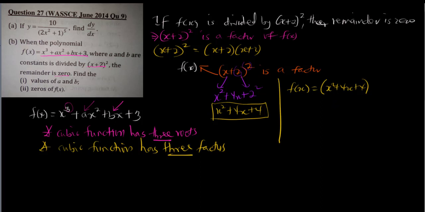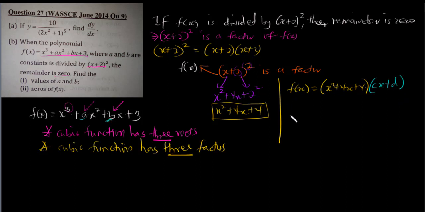So that means that it is left with a third linear factor, which we do not know. So I'm going to say that let it be something else. Because we have a and b here, I don't want to use a and b, I want to use c and d so that we can have distinct constants here. I'm going to write cx plus d, where the basic format of a linear function is what you see here.